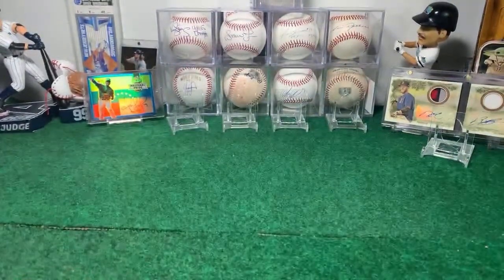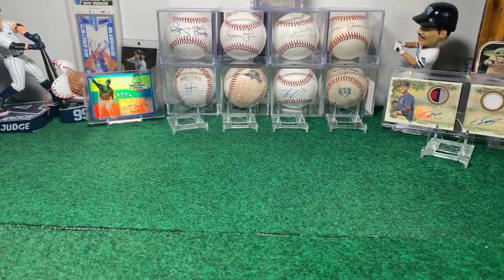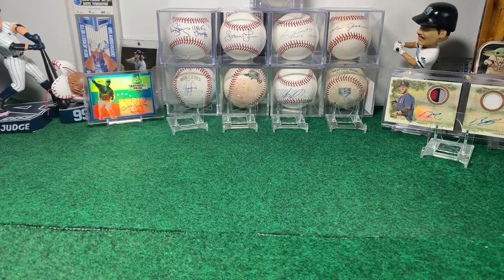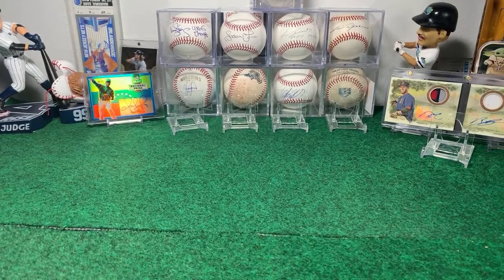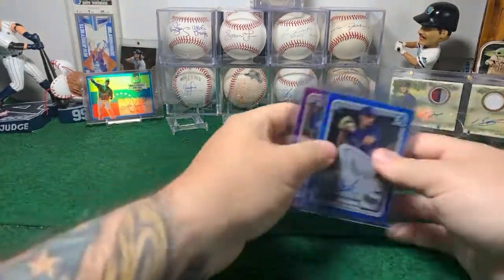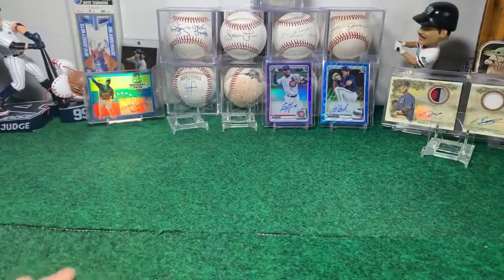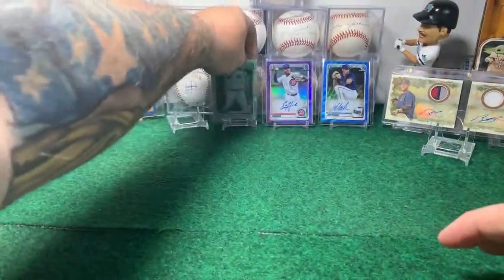So, guys, nice ones, nice pieces, sweet collection. Is this what's to expect from Bowman, guys? For me, it's always doing good. Of course, after the Jasson Dominguez Bowman early this year, this second one is the best one. Yeah, that's right. So, my friends, we got the breakdown. We're coming on next with more of these sweet booms.